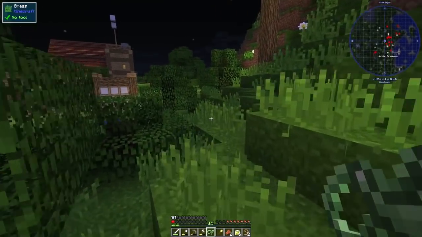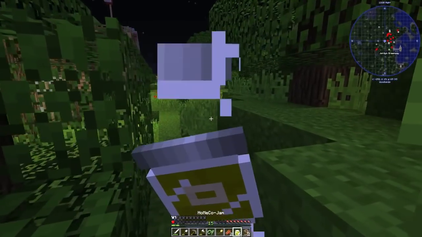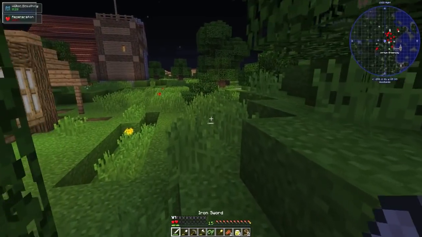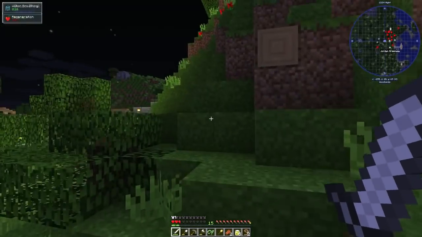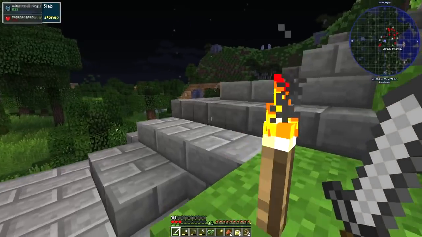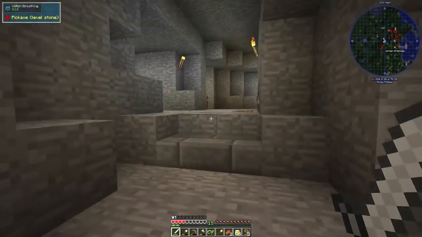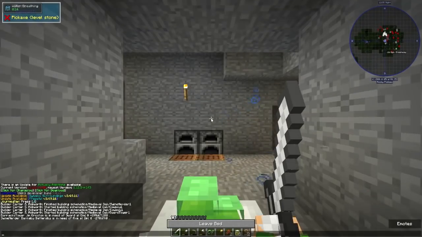Let's not get shot anymore. Don't want to die. I haven't died for a while. Let's regen health. There we go. We can regen now. Terrifying. Right, let's get to bed and continue Mission Cow in the morning. Mission Cow can continue when I wake up.